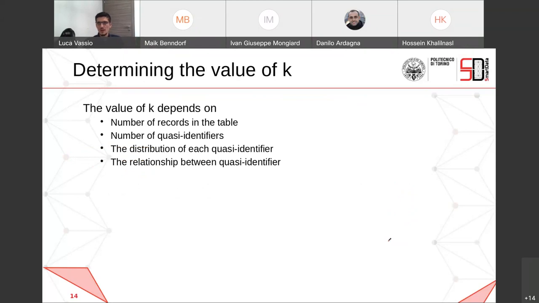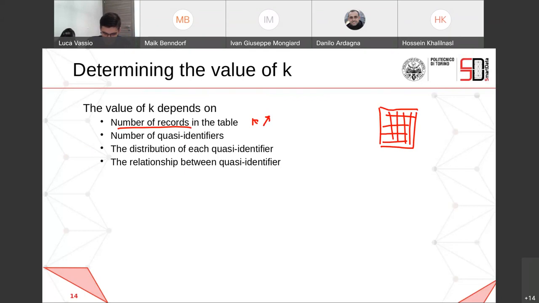Okay, so we talked so far about k-anonymity, but what is k? 1, 2, 3, 4, and what does it depend on? Again, think about a dataset with rows, records, and attribute columns. So k will depend on the number of records. How? If we have more records, then it's easier to reach privacy for the users. And so, in this case, we can increase k and still be private, and still useful.